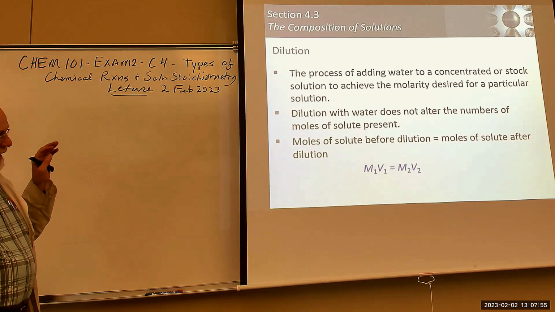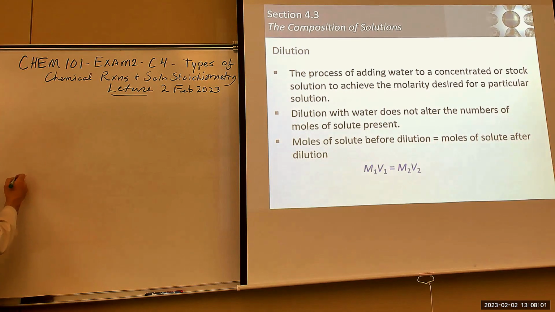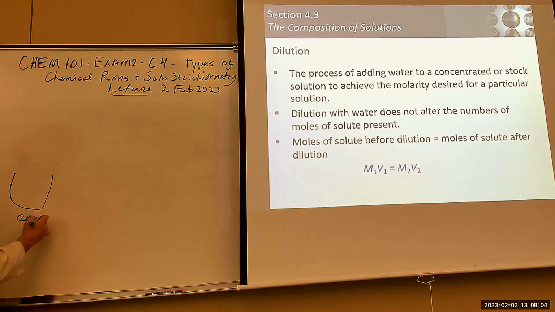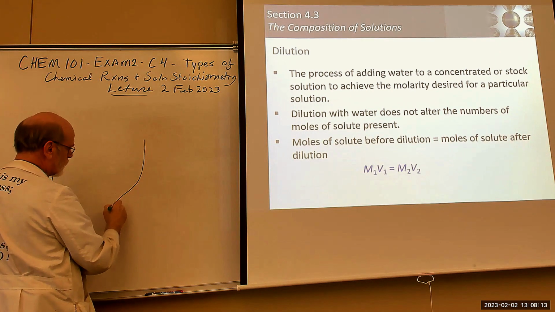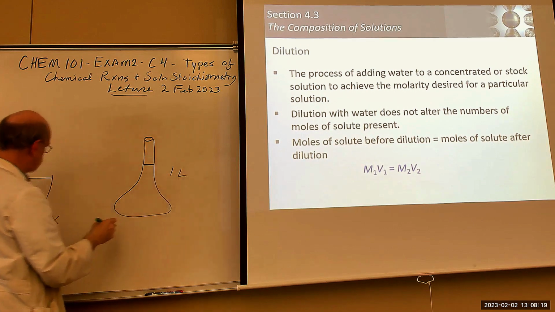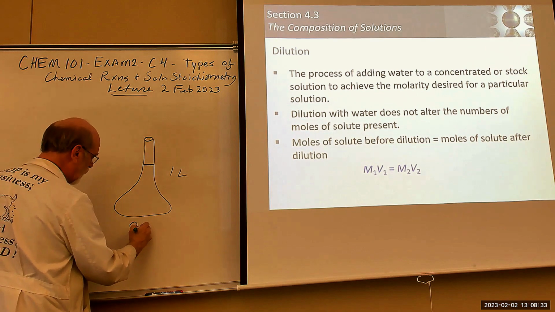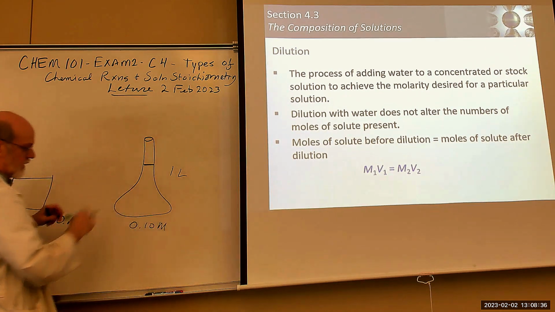So why does it work? Okay, here's why it works. If this is the concentrated solution in, let's just say X, and we have a volumetric flask over here. Let's say it's 1 liter, and we want to take this concentrated X down. Say the concentration is 10 molar. We want to take it down to 0.10 molar over here.